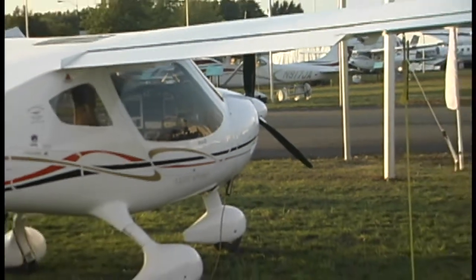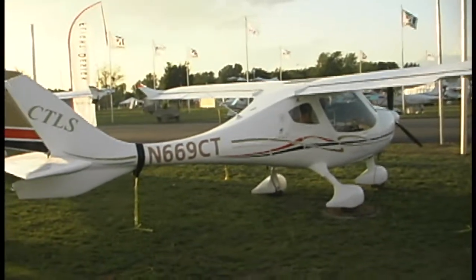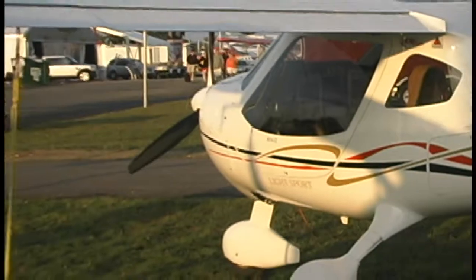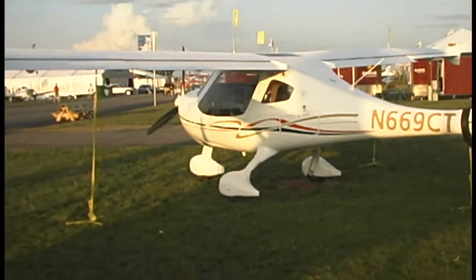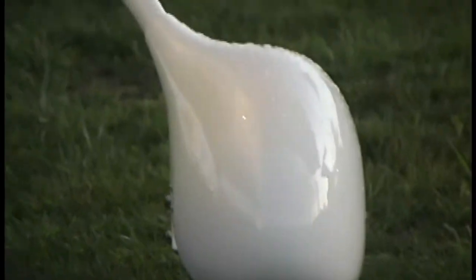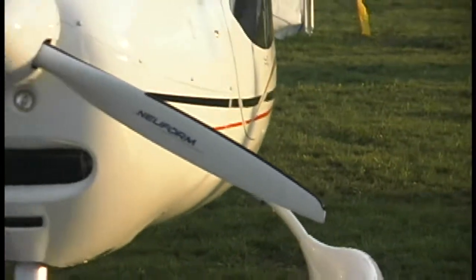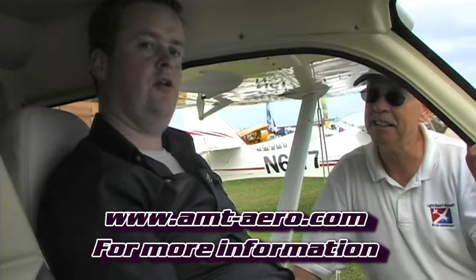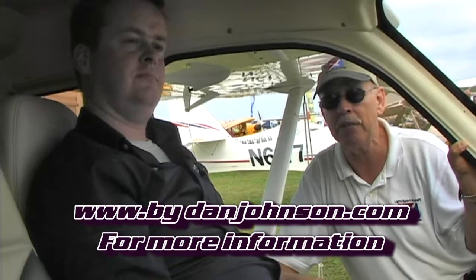Others will come along in time as well. AMT stands for Air Management Technology — that makes sense. Do you do aircraft other than LSA? Yes, the main business is design, service, and ECS (environmental control systems) for larger aircraft, anything from an LSA to a mid-sized jet. They also make air management valves, temperature control valves for turbine engines, and are working on pressurization systems. For more information, go to amt-aero.com. You can also find reports on AMT and the FlyCool system at bydanjohnson.com. Thanks for joining us here at the LSA expo.